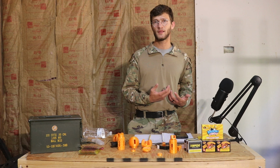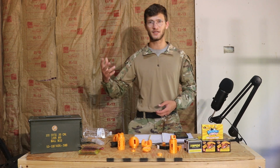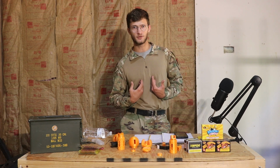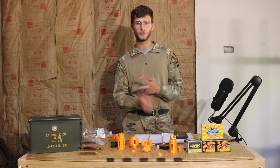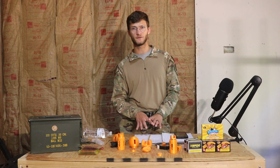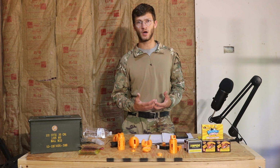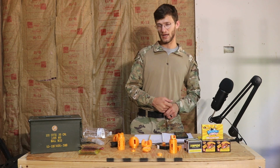on where you're at, will struggle to go off every time. So you're spending $200 and you're getting the same level of reliability. And my local field that I go to is mostly outdoors, so we have a ton of thick grass, sand, underbrush, tree limbs, all of this sort of stuff that will slow that grenade down and hit on a softer surface, making it where you almost have to throw it hard into the ground for it to go off. And this includes those $200 impact grenades.